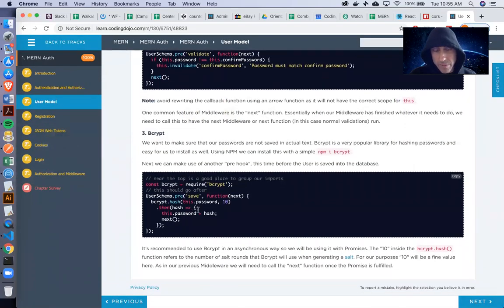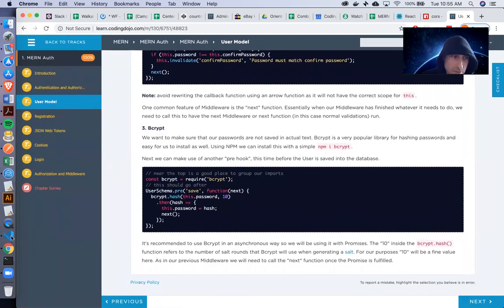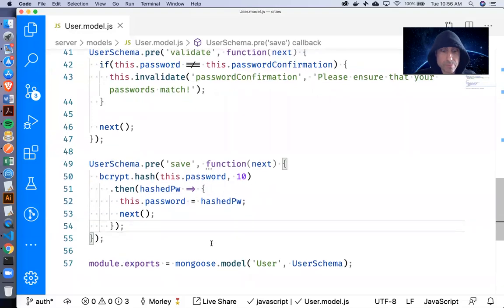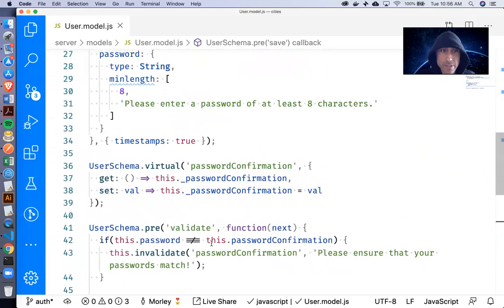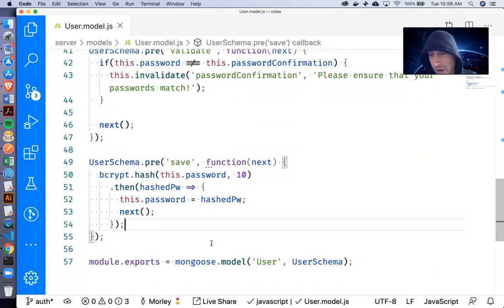So we set the password to the hashed password, so we're good there. Any questions on this before we move on to the registration part? So you can see that our model has gotten a little bit larger here, or our model file, I should say.